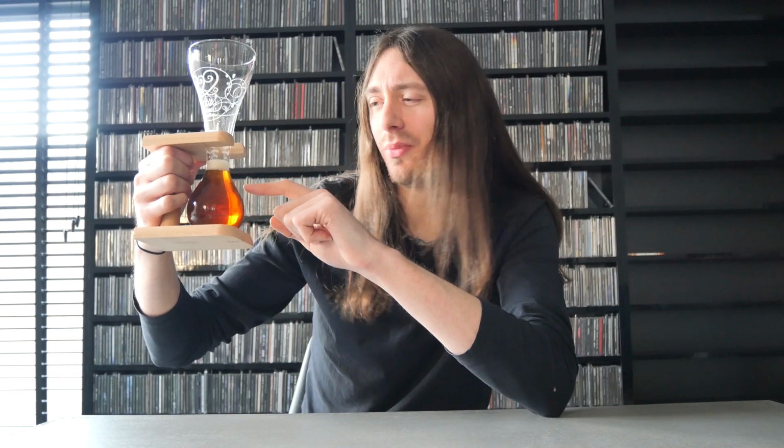If you could hear that, it made the kluk kluk kluk, or like we call it, the quack noise, which happens when you are at some point of your glass. The moment you start to pour, the oxygen goes into the glass and the drink comes out. And because the glass is made like that, it's pretty funny when you're not aware how to drink it and you drink it too fast and the oxygen goes in, you get a sploosh, or like we say, a quack of beer in your face. So that's also a pretty fun fact to know about this beer. So yeah, be careful when you drink this. So cheers.